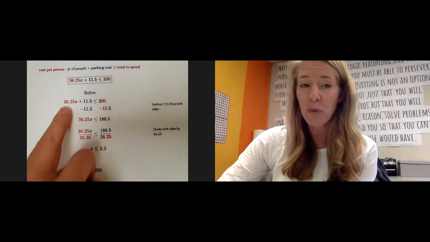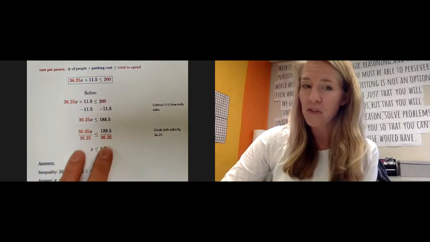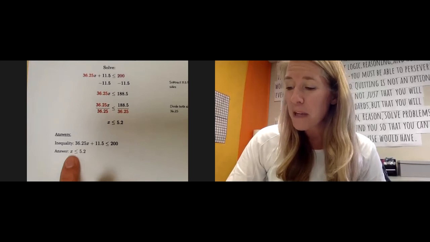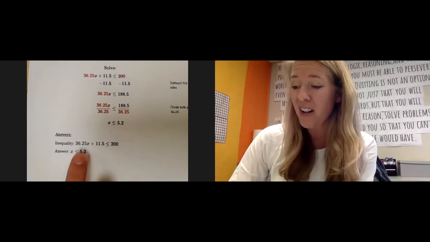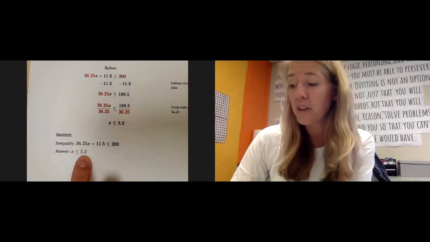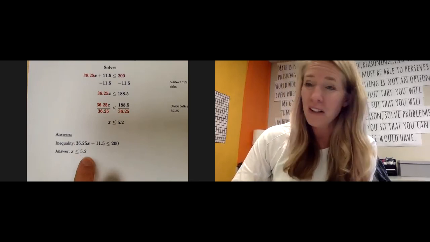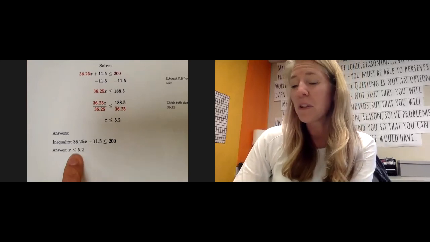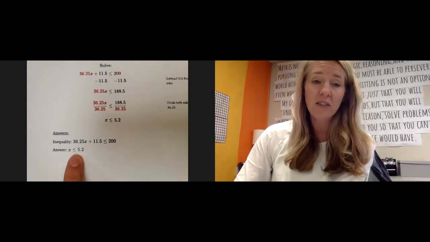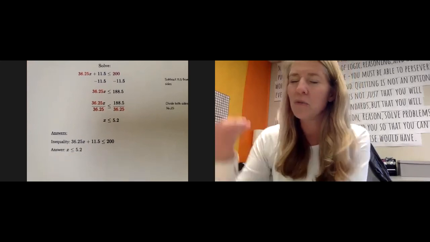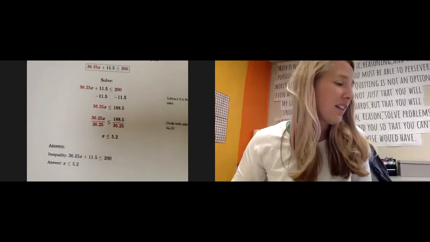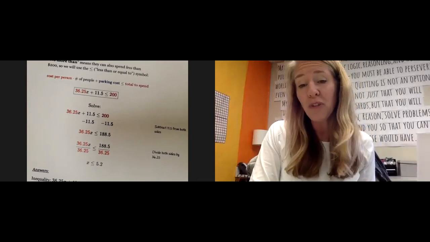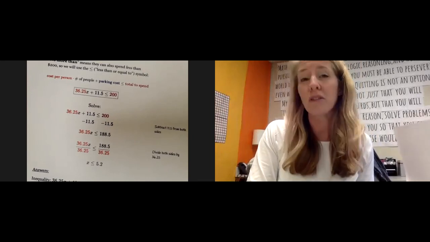I'm not really teaching that part of it because I've shown you that a couple times already. Okay, so you write your inequality and you solve it. The amount of people that can go is going to be less than or equal to 5.2 people. I hope that you're not chopping anybody into tenths, 2/10 of a person, but really the max people that could go with that cost would be 5 people, because you can't do a fraction of a person going. That would just be a bad day for everybody. All right, so good luck, have fun, go ride a roller coaster and think of me.